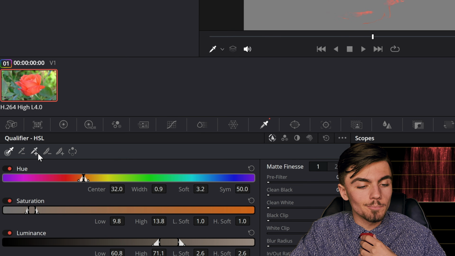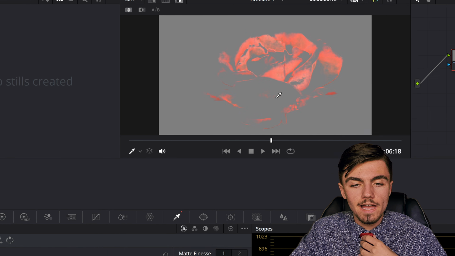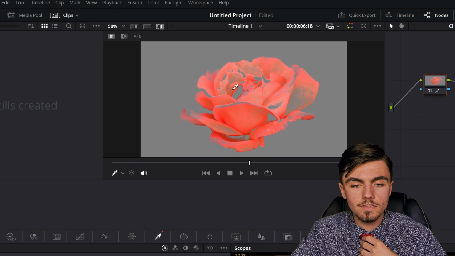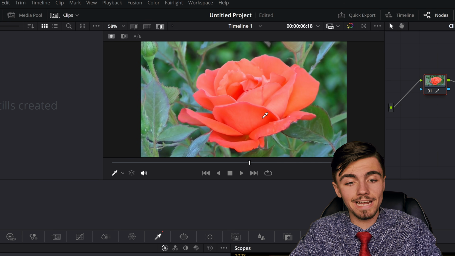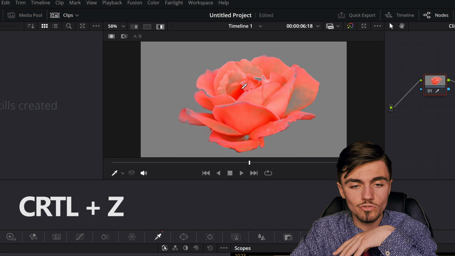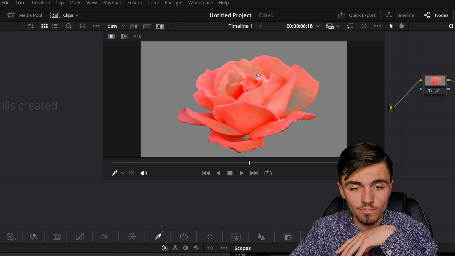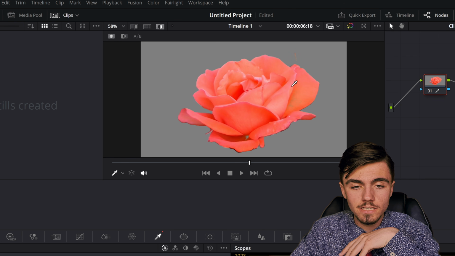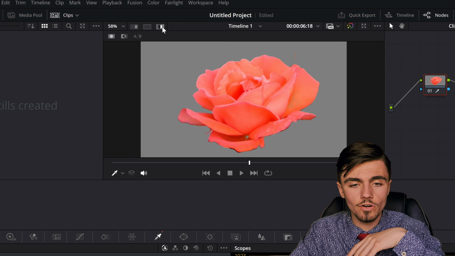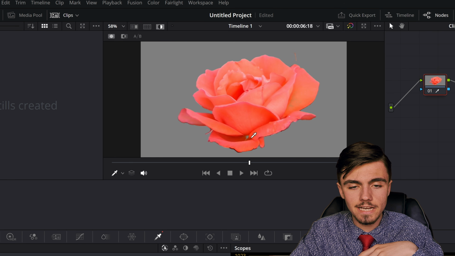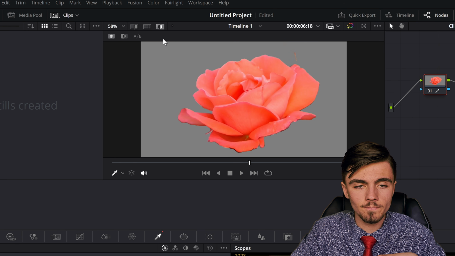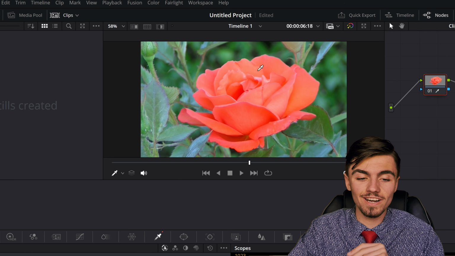Click on the little plus eyedropper and just click more into the image until you get all the hues of red that you want. And there I caught some of the green. We of course don't want any of the green, but we need quite a bit of red. Turn it off, on, and see there is a little bit missing. Anything else? No, this looks perfectly fine.